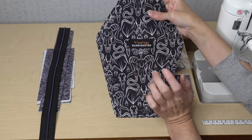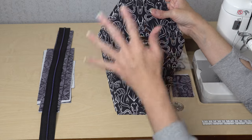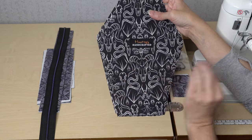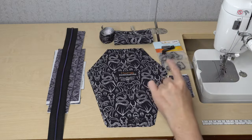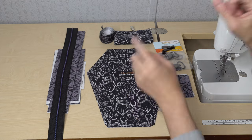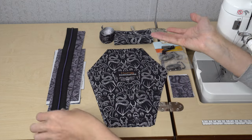I went ahead and added my tag — I'm using a tag from Hartwood and Hyde. My fabric is all from JNR Edwards. I will leave a link in my description to where I get all my supplies. The next thing we need to talk about is our gusset, which goes all the way around the bag — that is where we have the most pieces.